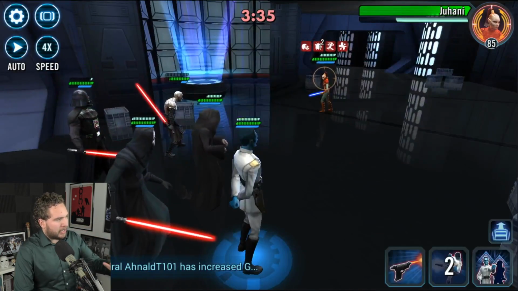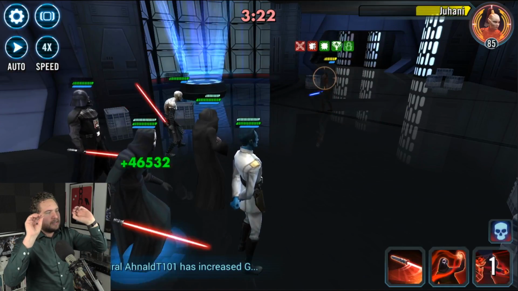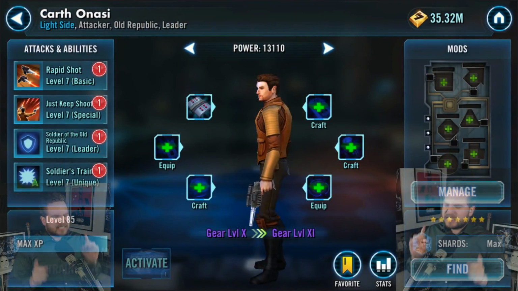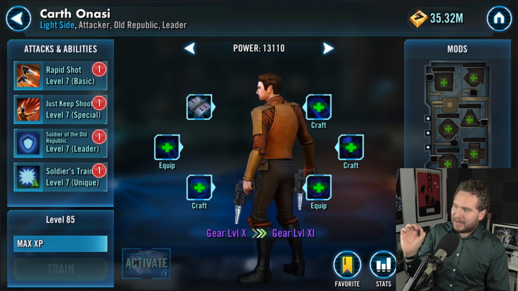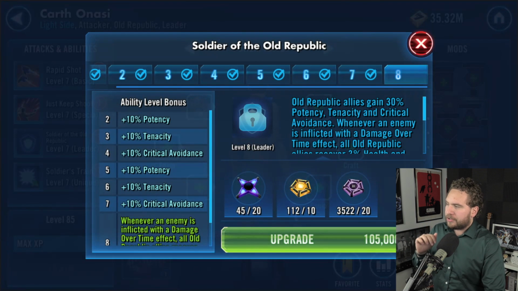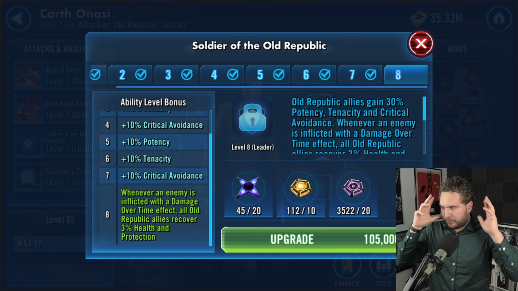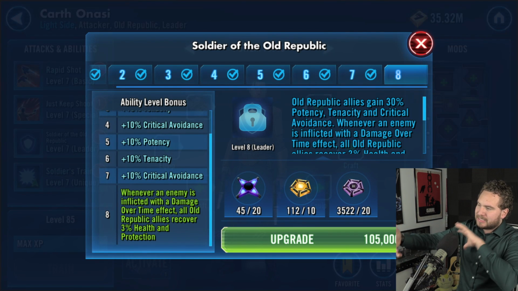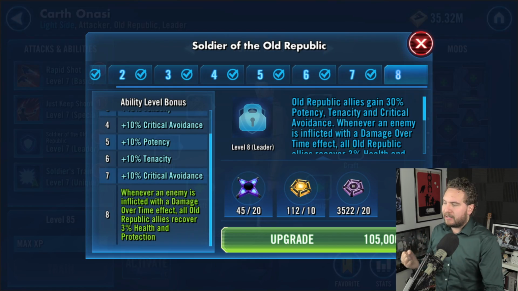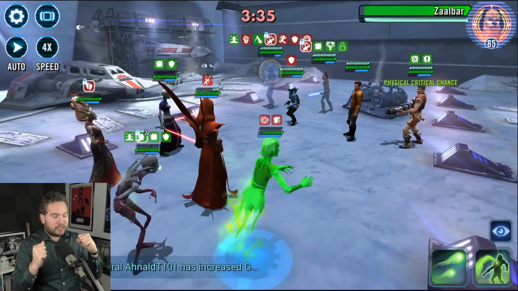So I'm going to run through a few battles and show you what these guys are made of on the test account. And really, this team needs one Zeta to be decent. I'm not going to say amazing, but it's decent. And that one Zeta you really need no matter what is Carth's leadership, Soldier of the Old Republic. And mainly, this team is designed around damage over time. And every time you're applying a damage over time effect, all Old Republic allies are going to recover 3% health and protection.